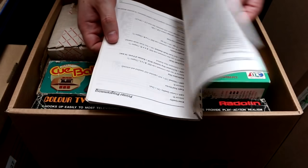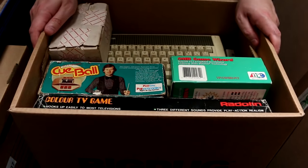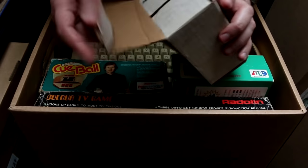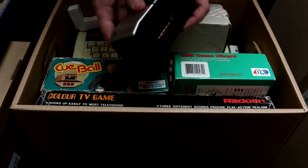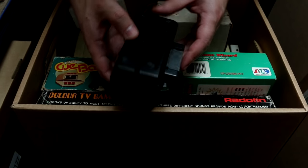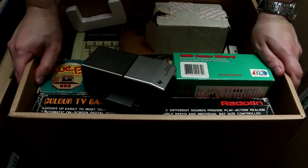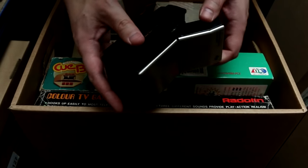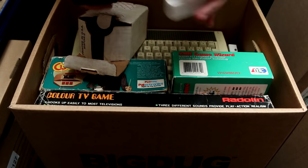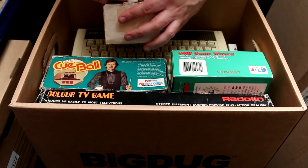Here is an Acorn book — for installing a printer on an Acorn Electron or something, no idea. And here's a Texas Instruments box, lot number 225, which means it's been auctioned at some point. It's a speech synthesizer unit for, I presume, a Texas Instruments computer. I did not know such a thing existed. That's interesting, because I always use synthesized speech from old 8-bit computers at the end of videos. I didn't know the TI did it. I'm going to look into that later and maybe add that to my list of awful noises at the end of videos.